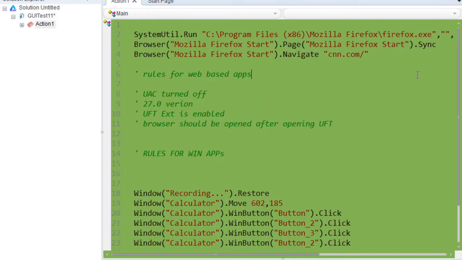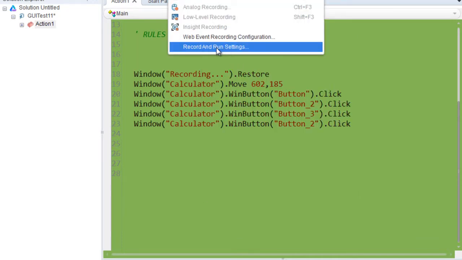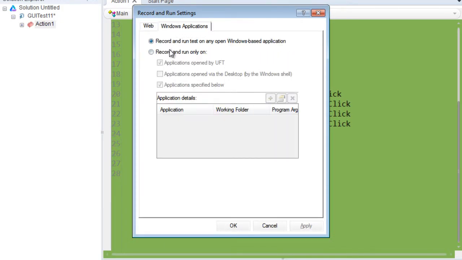But yes, for many of you this won't work, because when you install UFT, you need to go to Record and Run Settings, and inside it go to the settings for Windows applications. When you freshly install UFT, the second radio button is selected with these two checkboxes checked.